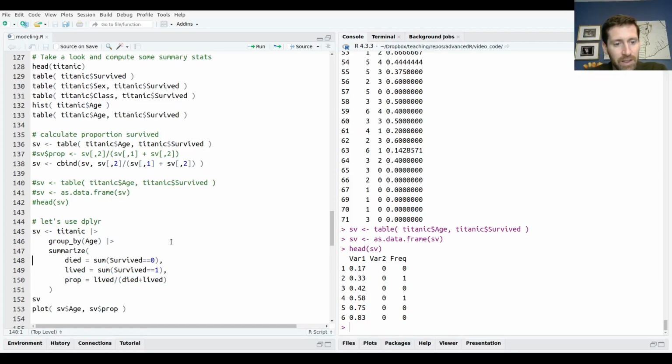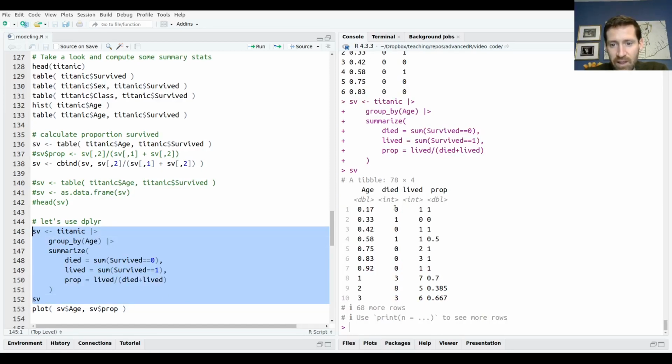And the way you conceptualize this, when we're looking at this code, we think about this as if there's an object called survive, which is one of the columns of Titanic, that exists in your workspace. But when you're accessing it inside summarize, you're accessing it separately for each age. So it's like you're looping over the unique ages. Each time you have a vector called survive, which is the survived values for that age group, and then you could do operations on it. All right, so let's take a look at this.